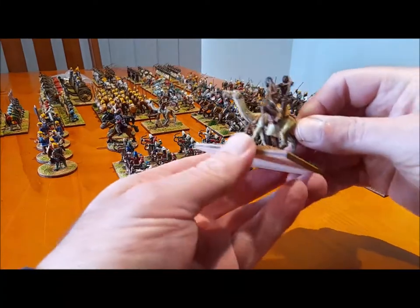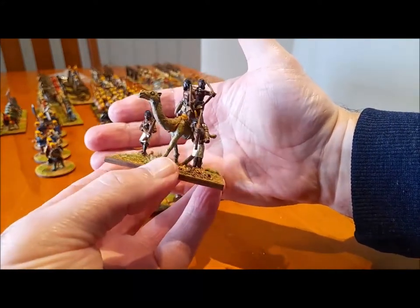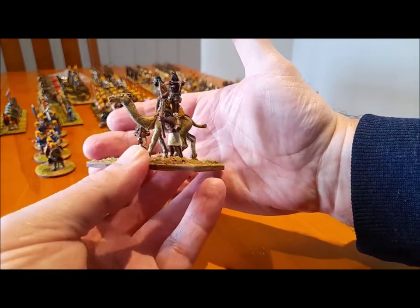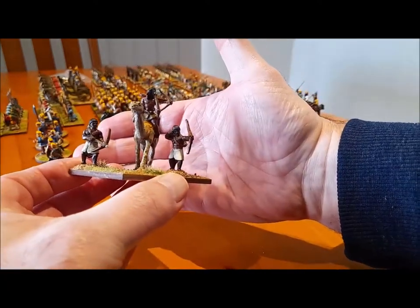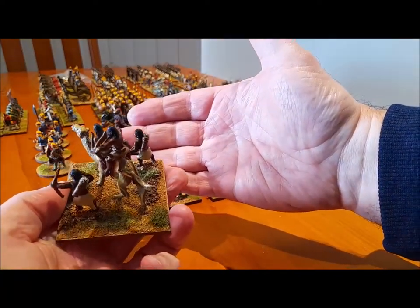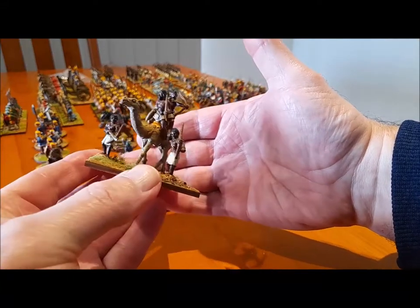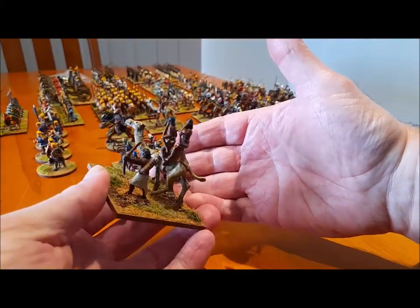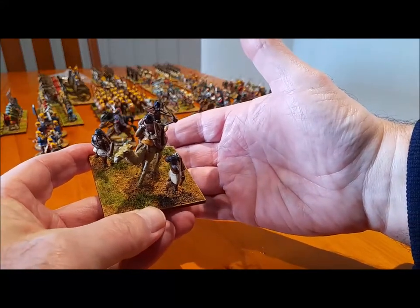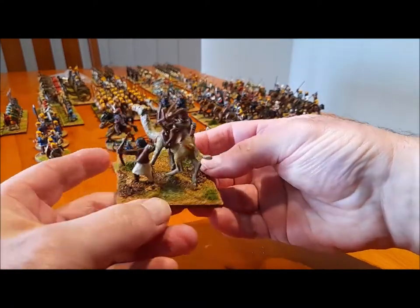Got myself a couple of these camels. Now the camels are Foundry, I think, or they might be Warlord. I can't recall. The foot archers are New Line Design. I just had the camel on the base by itself with the two riders, and it looked a bit bare. They were sort of a skirmishy type thing anyway, light camelry. So I put a couple of extra archers on those just to bulk them out a bit. When I get round to doing the Carthaginians for the Punic War, I'll do the same with the elephants. I'll put a couple of runners either side.